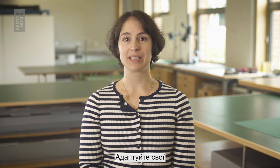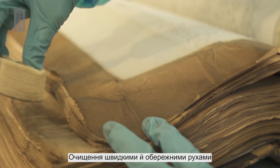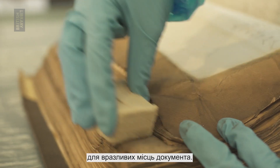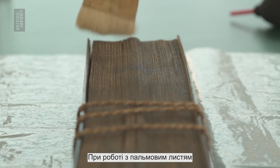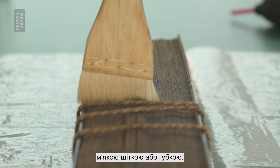Use a fine mesh or gauze to protect the item whilst you hoover the surface. Be very gentle; adapt your tools and techniques depending on how fragile and damaged the documents are. A gentle patting with a sponge might be more appropriate on vulnerable areas of a document. If working with palm leaves, dust can be gently removed with a soft brush or sponge.